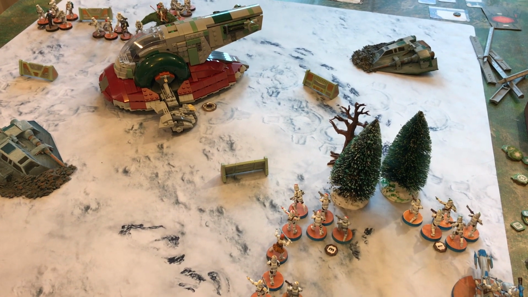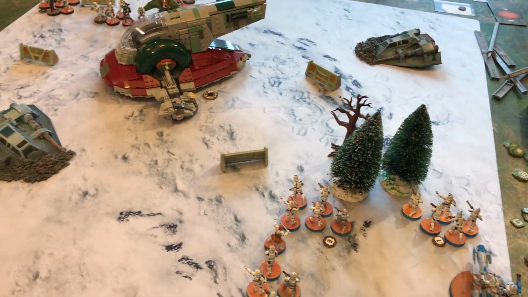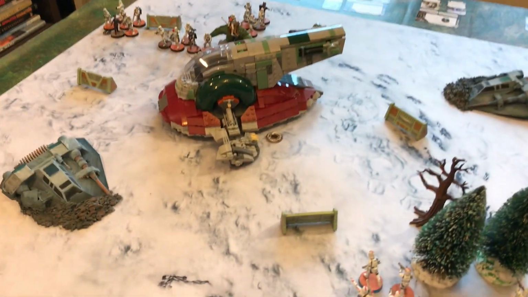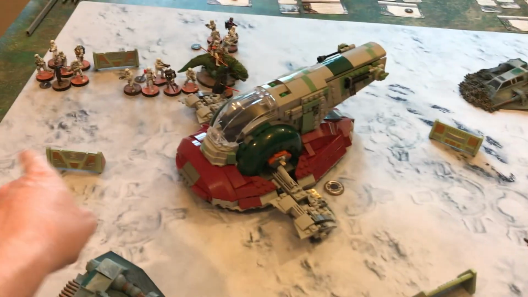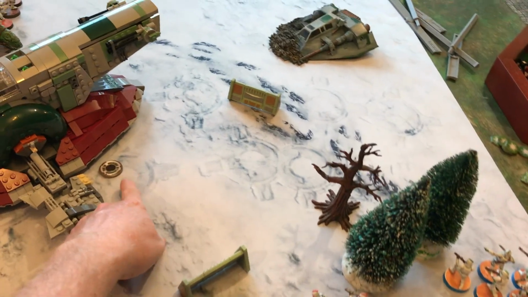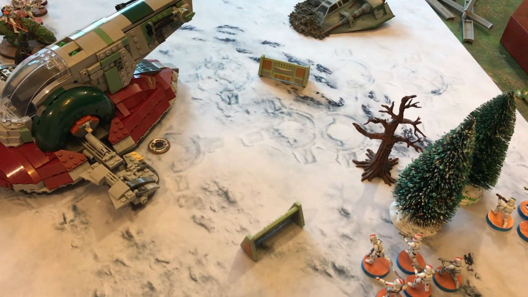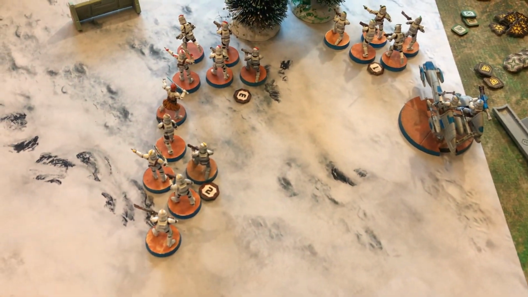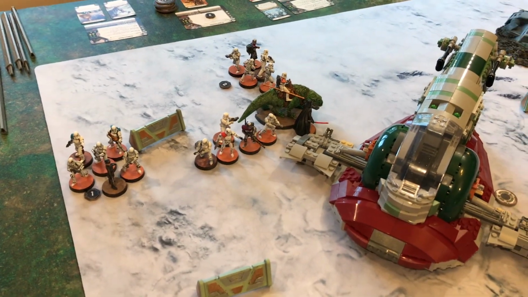So we are deployed. Quick look at the board here. We've got some crashed air speeders out there providing cover 2. Obviously Slave 1, my Lego set, I'm short on terrain, will be cover 2. The barricades are out there. Our objective token is in the middle, scoring a point in rounds 2 and 4, and in the game it's worth 2. And we've deployed. We've got the clones down here in this corner, and over here we've got the Empire deployed up in this corner. And let's have at it.